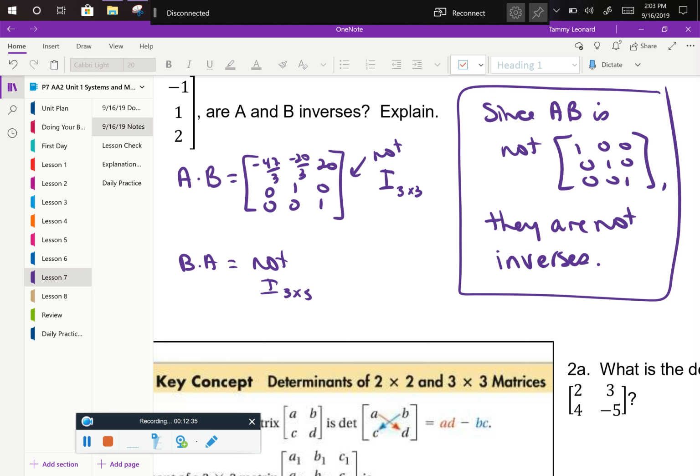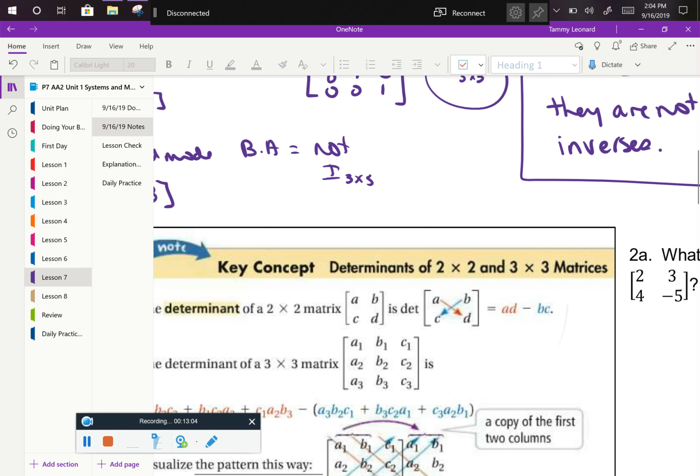Rachel? Do you want us to write out the identity? You can either write out the identity matrix. I did it here because it's new and I want people to be realizing what the identity matrix is. The other notation I would accept in this case would be the capital I sub 3 by 3, because I want you to realize that you're looking for a particular identity matrix, not just any identity matrix in general. Is that okay? So either of those would be acceptable to me. Any other questions?